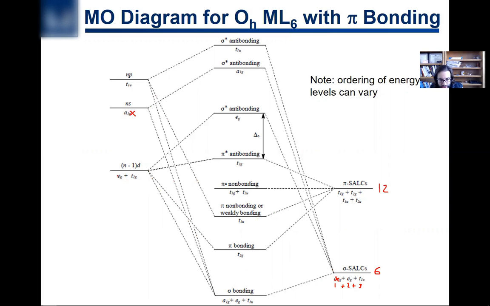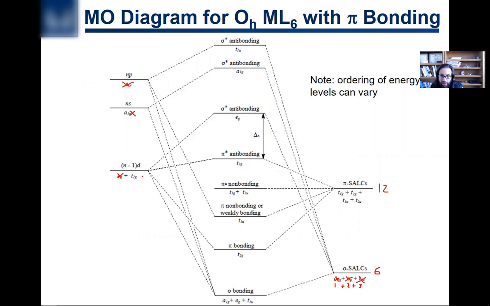We have this EG, same symmetry, remember, can make bonding. So EG matches with this EG. I'm just Xing these out so we can keep track of them. That's going to make a bonding and anti-bonding here. And then we have a T1U and a T1U from the P that makes a bonding and an anti-bonding. All right, and so all the sigma salts are accounted for.